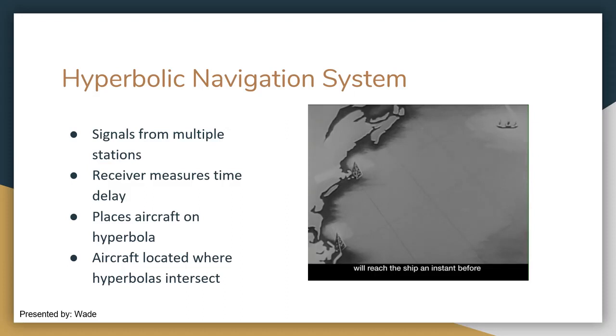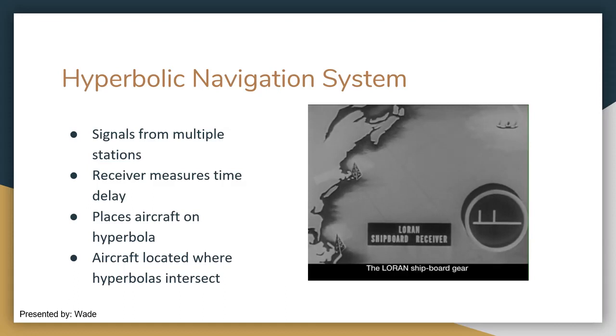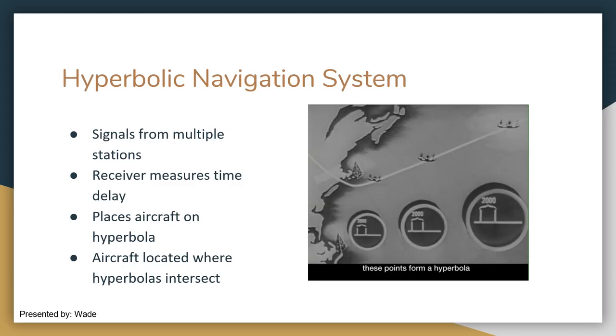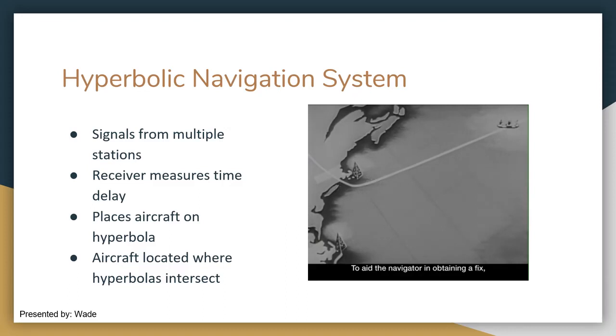For each pair, one station is the master station, while the other is the slave station that possesses a clock synchronized to the master station. The synchronization of the clocks at the two stations is essential in order for them to emit pulses of radio energy simultaneously. These radio pulses travel at the same constant speed from both stations in all directions. The signals will arrive at the LORAN receiver nearly instantaneously since they travel close to the speed of light. The LORAN system is able to measure the time interval between the arrival of the two signals in microseconds, then consult electronic tables that place the aircraft on a hyperbola that corresponds with a time interval. Using a second pair of stations, the same process can be repeated, placing the aircraft on a second hyperbola. The intersection of these two hyperbolas gives a more accurate reading of the aircraft's relative position.